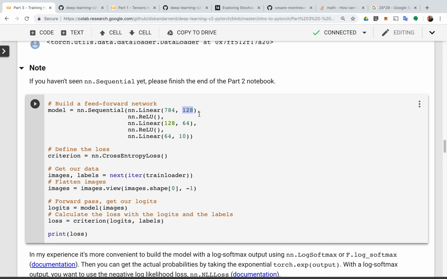But to give you a rule of thumb, the input is 784, and it's a multi-class classification problem. You are trying to classify from 0 to 9, so there are 10 classes. It's handwritten digits, whether it's 0, 1, 2, 3, 4, 5, 6, 7, 8, 9. So anywhere in between is kind of the range.